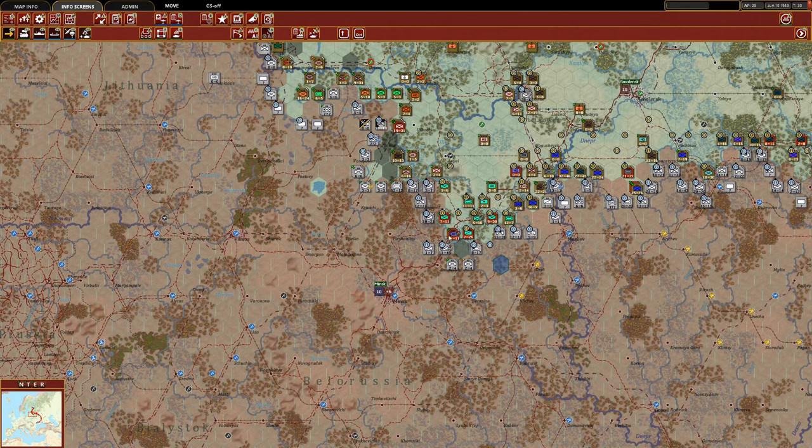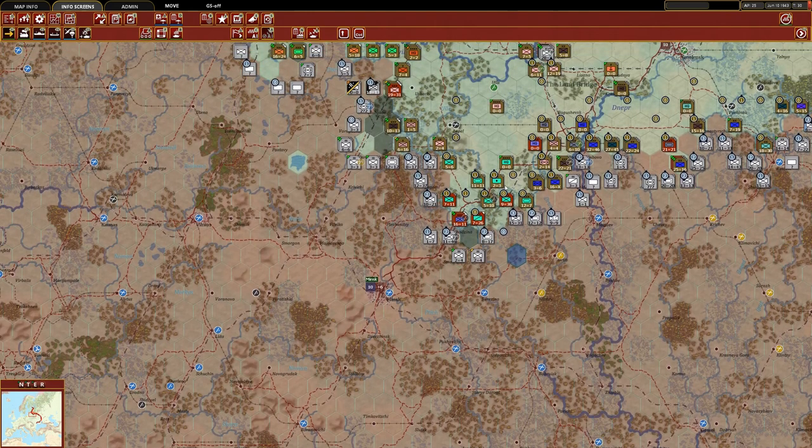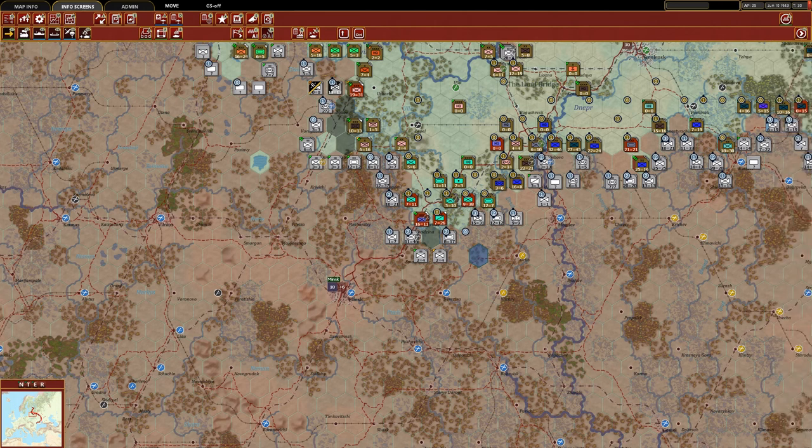I would like to think, though, that by the time the fall and winter mud season arrive, we can have Minsk surrounded. That's kind of my goal in terms of timing. We're in the early parts of June here right now.